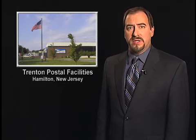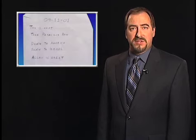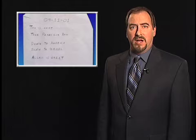To a nation still reeling from the terrorist attacks of 9/11, the arrival a week later in the Trenton postal facilities of 2 hand-addressed envelopes went entirely unnoticed. Yet those envelopes, addressed to Tom Brokaw at NBC News and editors at New York Post, heralded a new era in public safety, the era of biological terror.